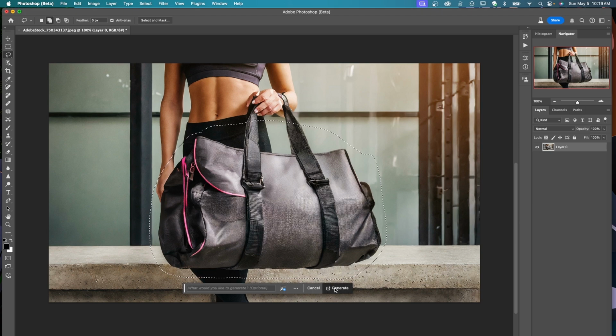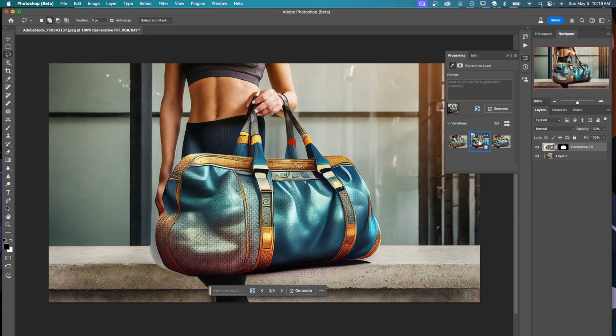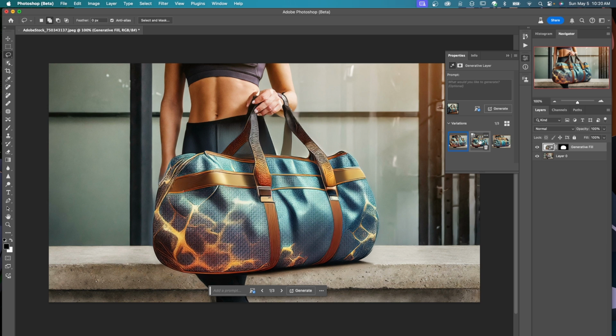and I'm going to click on Generate. As usual, Photoshop gives us 3 variations, and you can click on the ones to see which ones you like. They're actually all pretty good. The AI will use the reference image as a design sample, not an exact copy. And just as before, you can click Generate to generate some more variations if you don't like any of these.